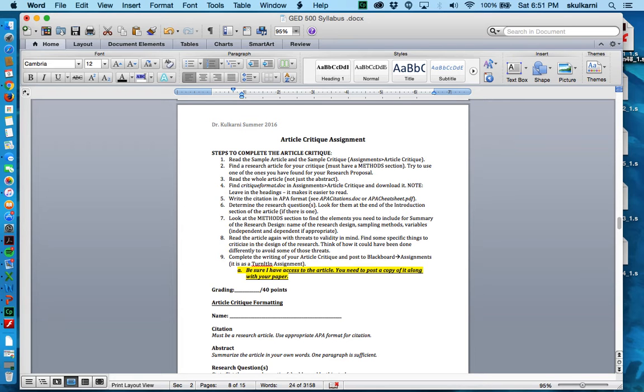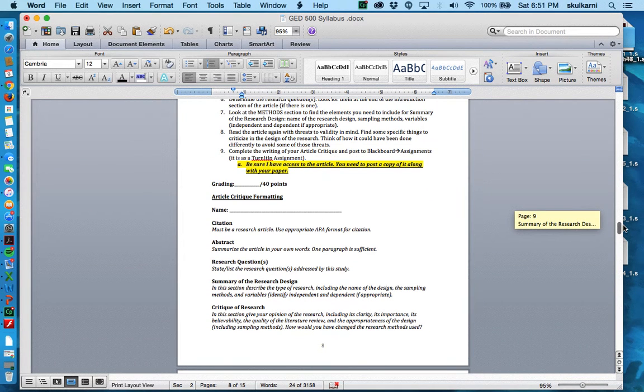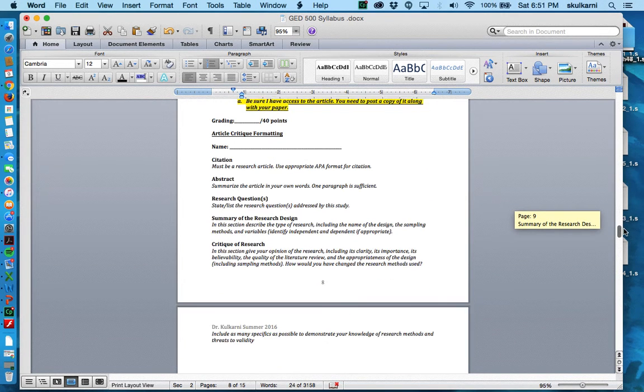And then you're going to turn in your critique with thinking about sort of how they could have done it differently, what was done well, what was not done so well. And again, we're going to talk more about this in the coming weeks so that you have a more specific idea of how this needs to be put together. But just for now, here's kind of a breakdown of what the formatting is going to look like for it.